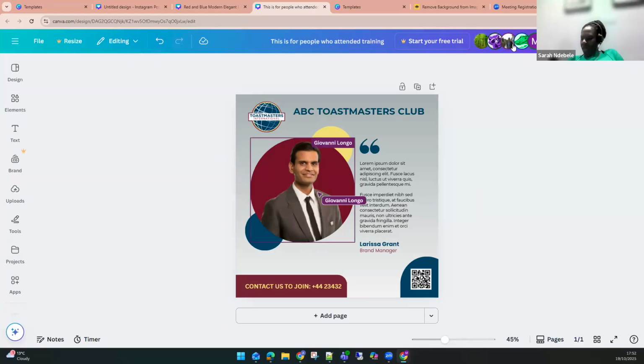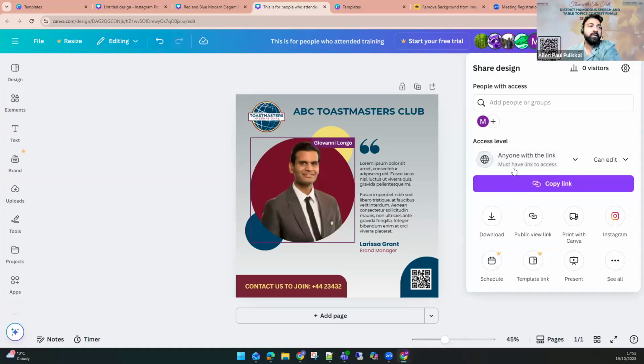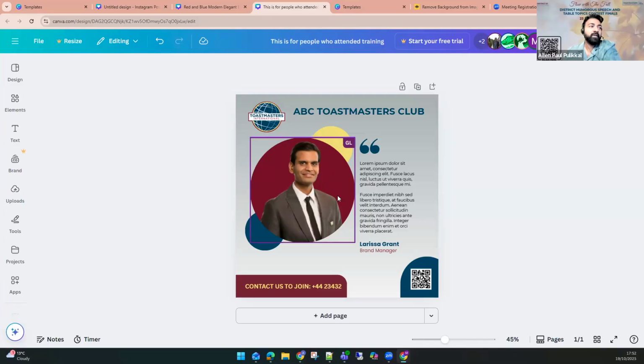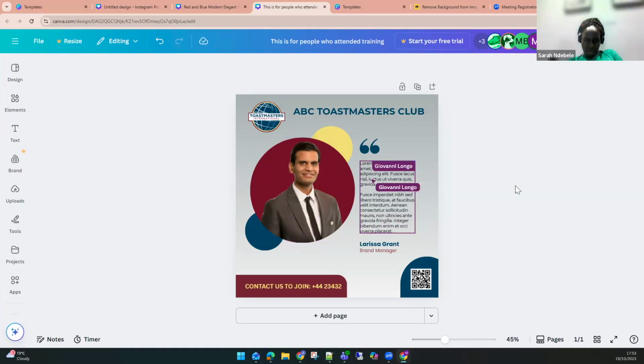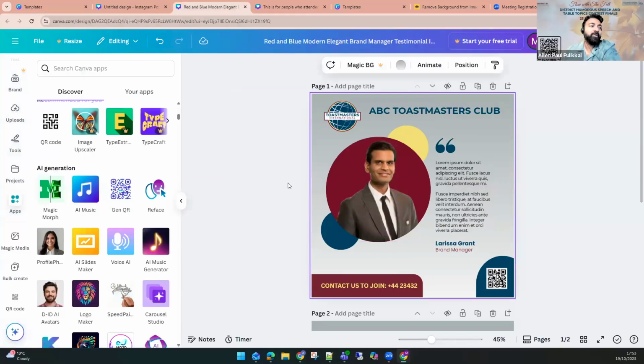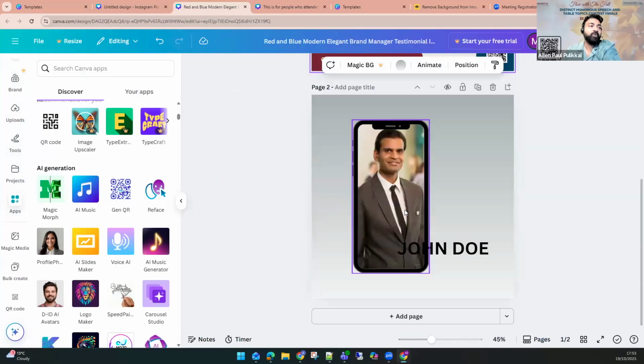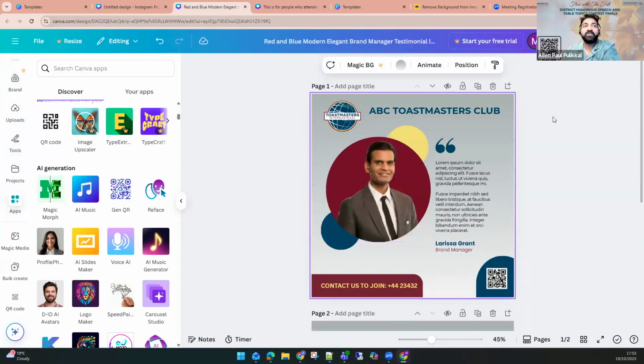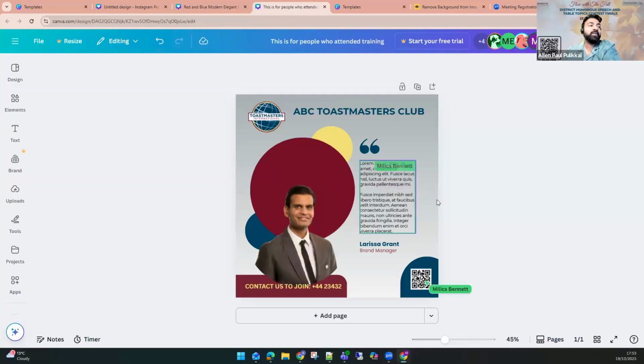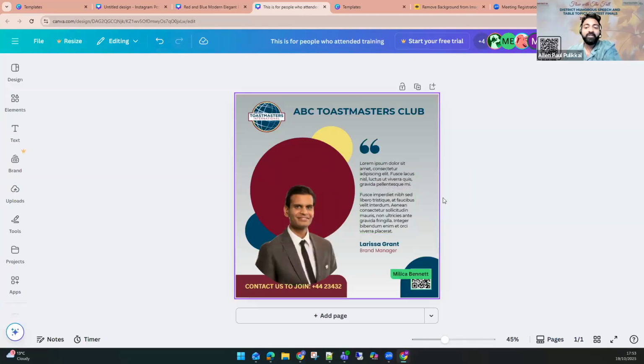Can you go through sharing it again, please, Alan? Yes, please. So click share, click anyone with link, and that person has full can edit features. Now you can see Giovanni is right now clicking on this. You can see the different people accessing it. You guys can go ahead, click on it, and play around with it, because what I did is just a copy. The original version that I made a copy of is still here, and nobody is changing that because I didn't give you access to this link. I gave you access only to the one that I made a copy of and shared with you all.